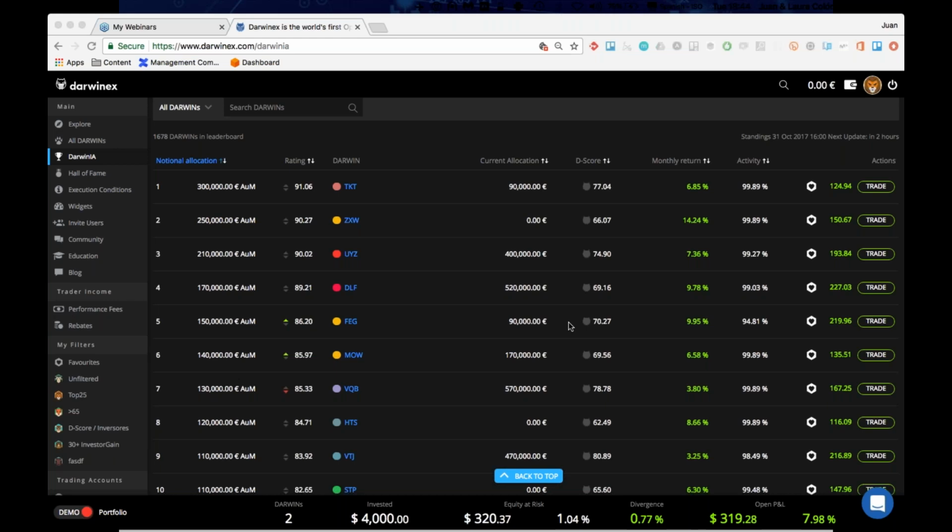But we don't currently track the difference between the price at which the trader wanted to get filled and at which the investors got filled, which would be the sum of those two. But I'm not sure there's much point in that, in the sense that what investors care about is the actual performance they get, and they also need to know before picking Darwins what the amount of divergence is. But I'm not sure the ingoing slippage is much of an issue there, unless I've missed something in your question.